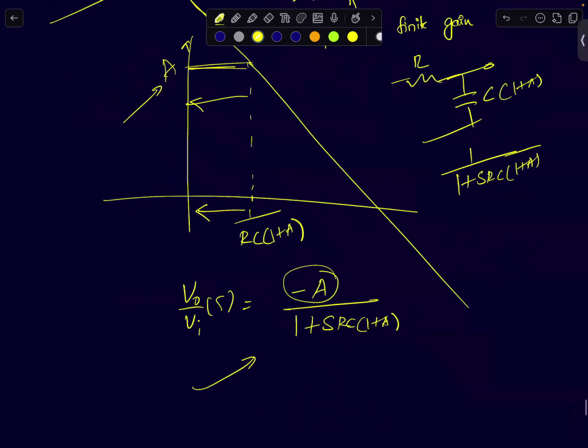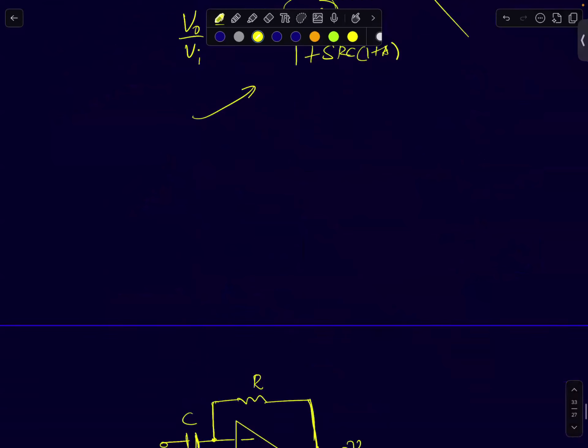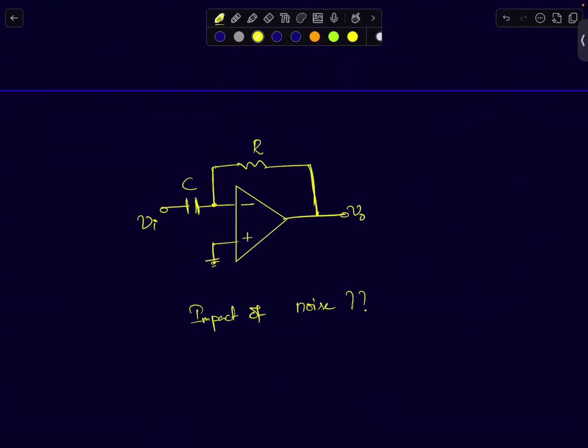Okay. So next, we'll look at the differentiator. For a differentiator, what do you think will be the impact of the input bias currents and offsets? We'll quickly see that. If I put an offset voltage, remember offset is a DC signal. So if your offset is a DC signal, what will be the impact at the output for a differentiator?